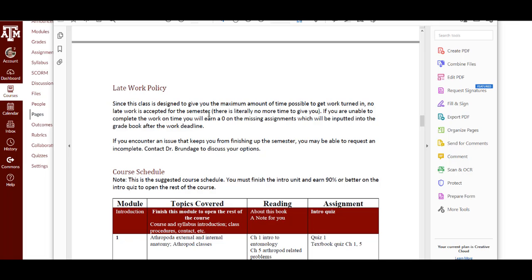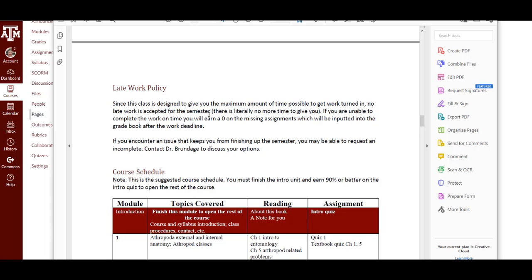So come and talk to me about that. We'll figure something out. For your honors stuff and for your podcast, if you have to turn in late, you need to have an excuse in order to be allowed to do that. So university approved excuse, there's links on eCampus, on Canvas for you for that. So make sure you double check that and then come and talk to me about it. You will lose points for late work.